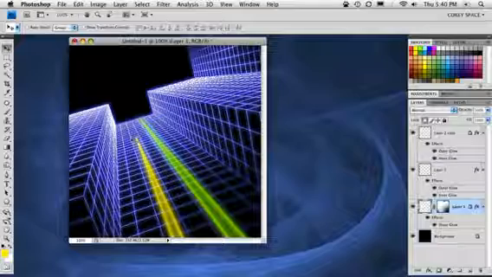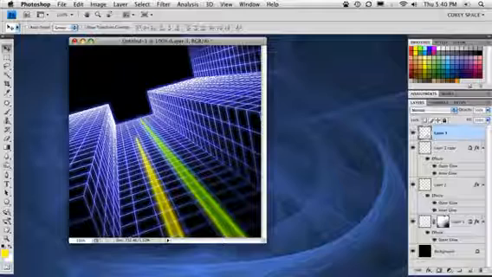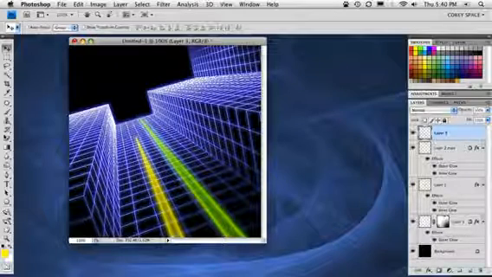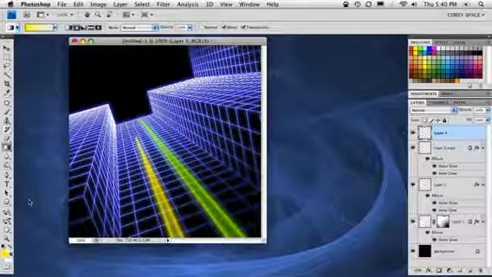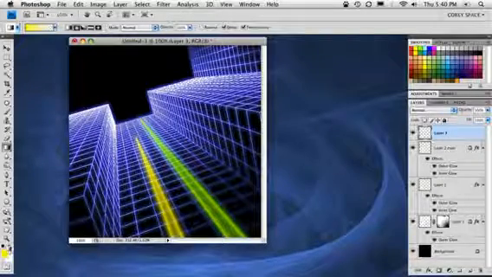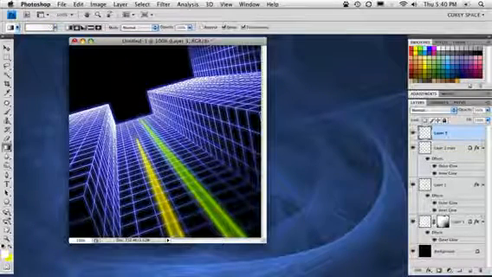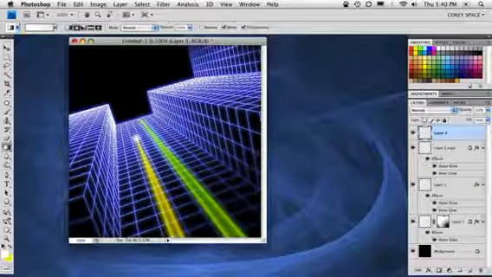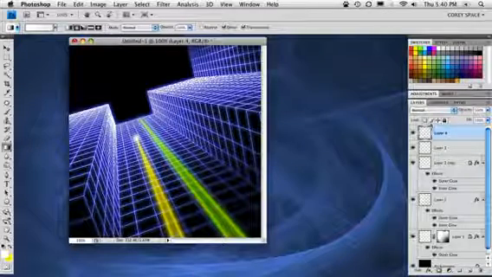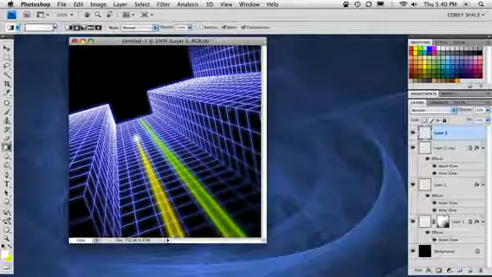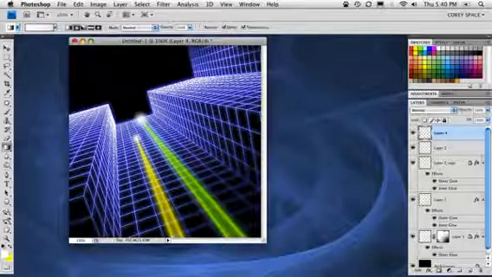Just like that. Now, the tips of these just don't look like they really have anything there. So let's go ahead and add a little element to that. I'm going to create a new blank layer at the very top here, and let's grab that gradient tool we were using earlier. Again, foreground to transparent, but let's change the foreground color to white. So I'm just going to click this little arrow and bring white to the foreground, and go right in here and draw a very small radial gradient right there at the tip of each one of these beams. But I'm going to do one on each of its own layer because I want to be able to modify these, but I also want to be able to put the different glows on them.